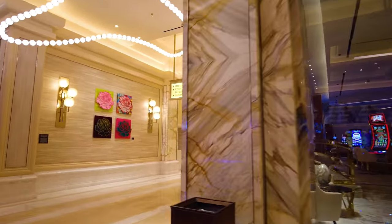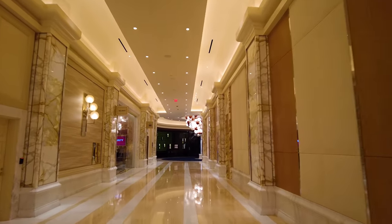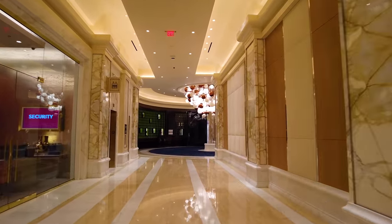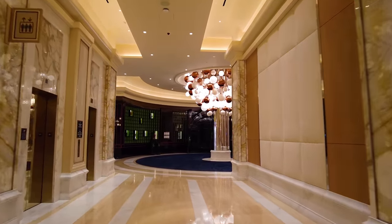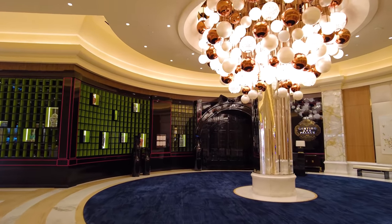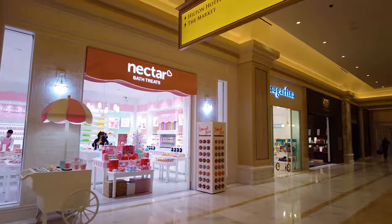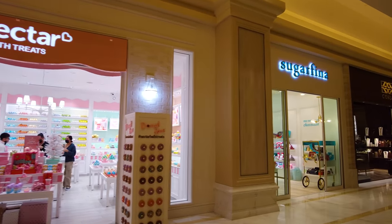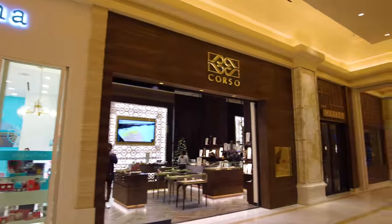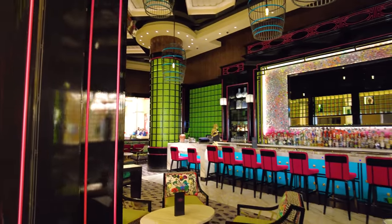This hallway will bring us into the Hilton lobby, and we'll take a look at the three different hotel lobbies, then work our way to the district shopping area. The first thing we're going to see is the entrance to Genting Palace, a high-end Chinese restaurant on property — the kind of place where you'll get bird's nest soup and abalone and all that. I've not tried that yet but look forward to it. There's also a place where you can get bath treats that look kind of like donuts — I assure you they're not donuts. Sugarfina for high-end candies, and Corso for jewelry.